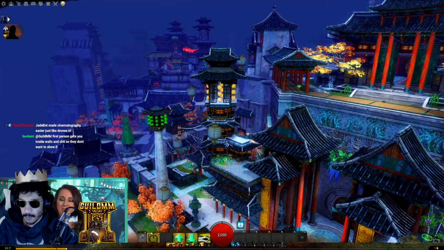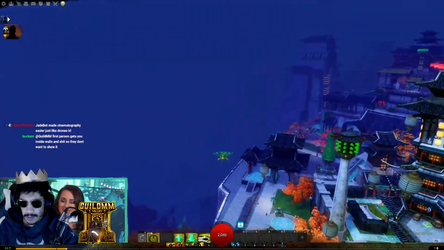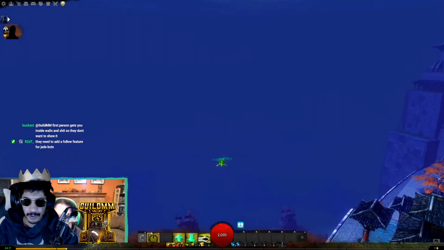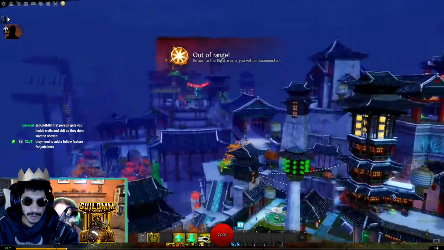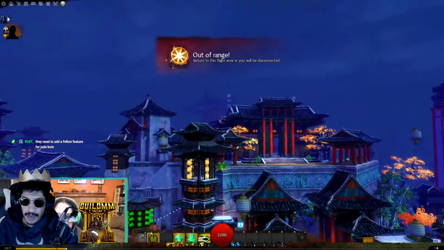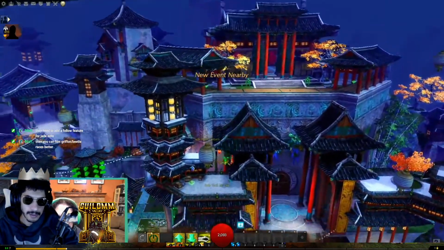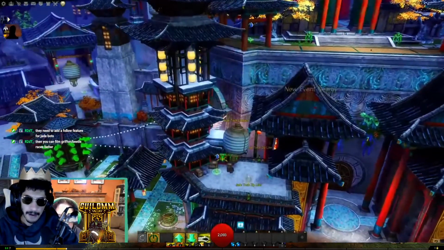First person will get you inside walls and stuff, so maybe they don't want you to show it. That could be a reason. Although that will kind of suck though, because there's a lot you could do with this. This would help a lot with taking videos in the game and things like that. So for content creators, this in the open world would be a lot of fun.